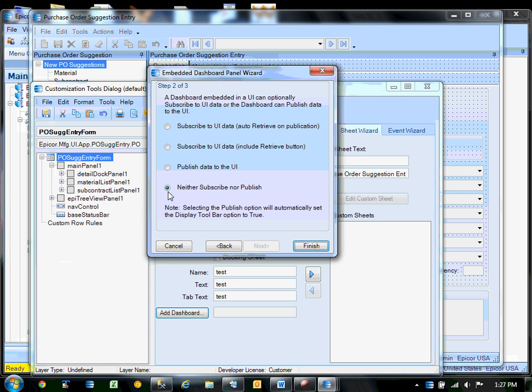If I just left it at this default setting, it would bring up the dashboard, but it wouldn't have any interaction with the screen that I'm on. What I wanted to do is subscribe to the data that is on the current screen that I'm on. And I want it to auto-retrieve because I don't want to subscribe but then have to hit refresh every time.